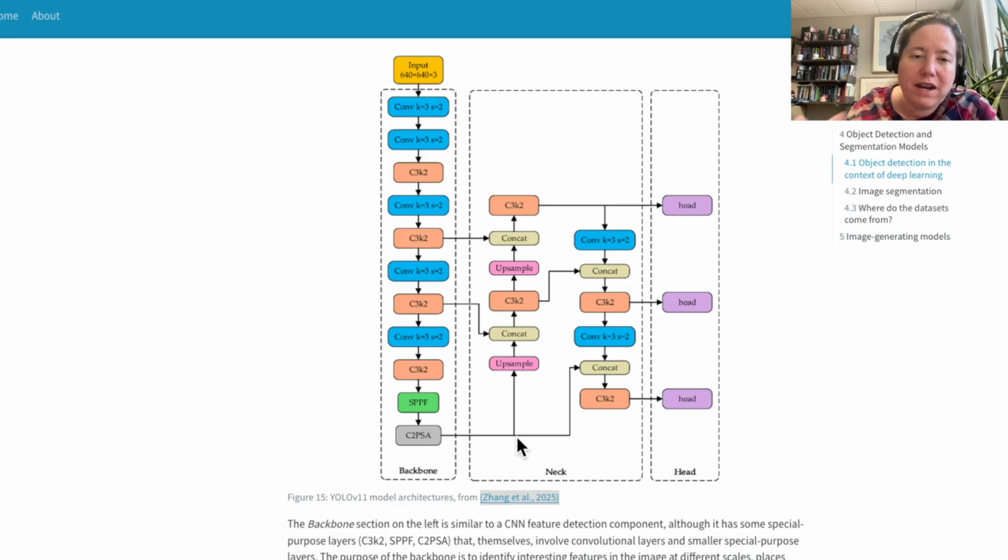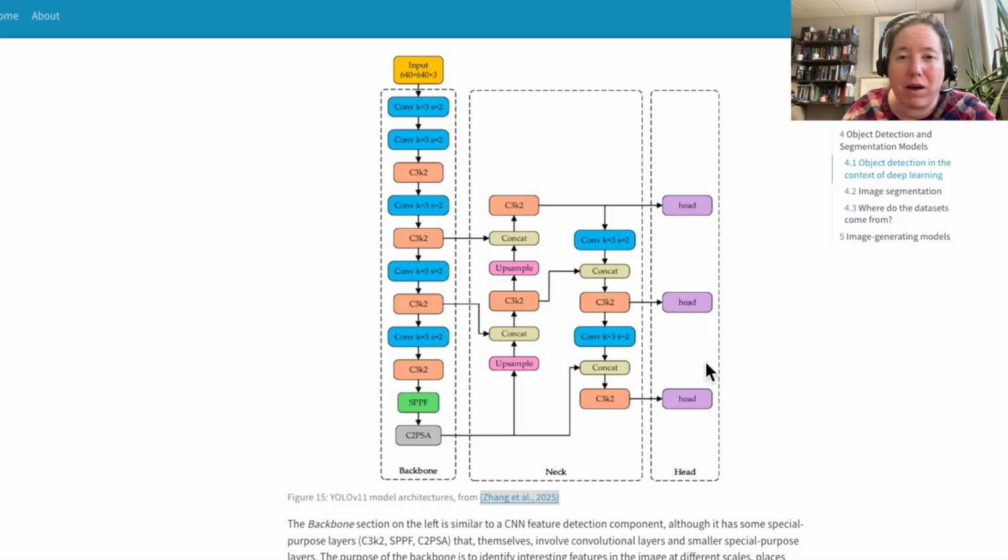The purpose of the neck is to resize these features that have been found at the smaller scale. So you notice it's doing upsampling and concatenating together data, and upsampling and concatenating data again. So it's doing a certain amount of convolutional processing, but it's also just sticking together the results that were found at different scales. And then we go through another phase of feature finding, and we have three different levels, probably of size perhaps, that feed into the head portion.